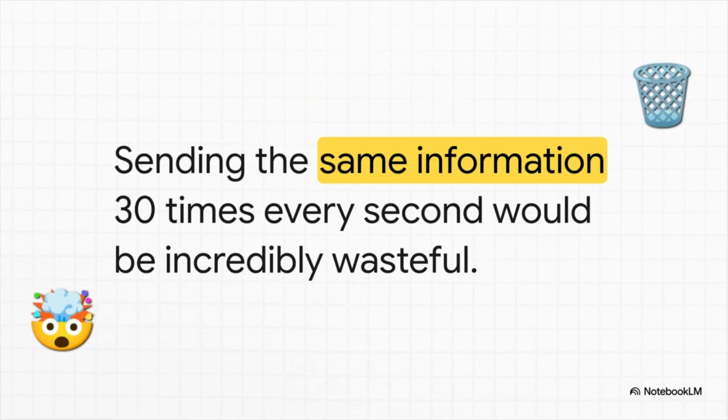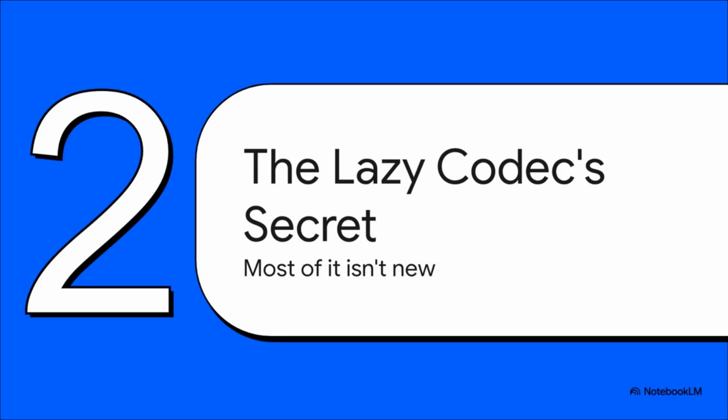Because here's the reality check. Raw, totally uncompressed video is astronomically huge. If a streaming service tried to send you the full, raw data for every single frame, forget it. It would be a complete disaster. Your stream would buffer for days. It's completely impossible. And that brings us to the secret, the trick that this lazy codec uses.